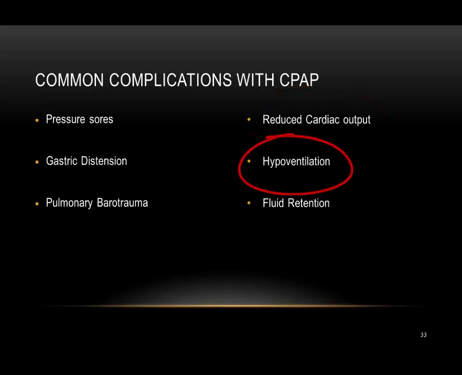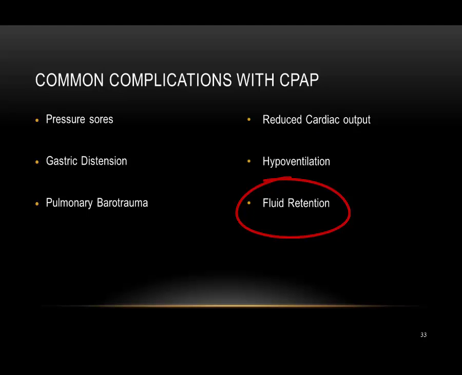Hypoventilation. A potentially lethal complication of mass CPAP is hypoventilation, which may occur with excessive levels of CPAP. Overdistension of normal lung units can increase the ratio of dead space to tidal volume and result in carbon dioxide retention. Hypoventilation may also occur in patients who become lethargic and weak. All patients receiving CPAP therapy should be closely monitored, and if carbon dioxide retention is identified, intubation and mechanical ventilation should be instituted.